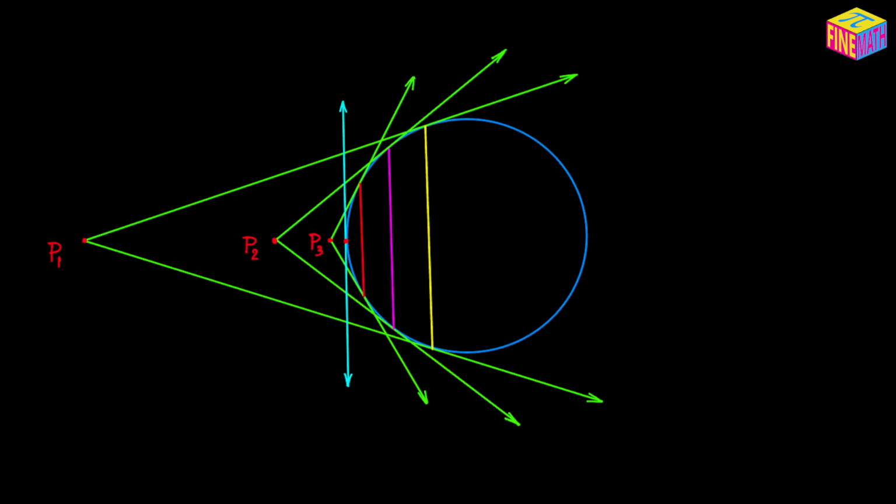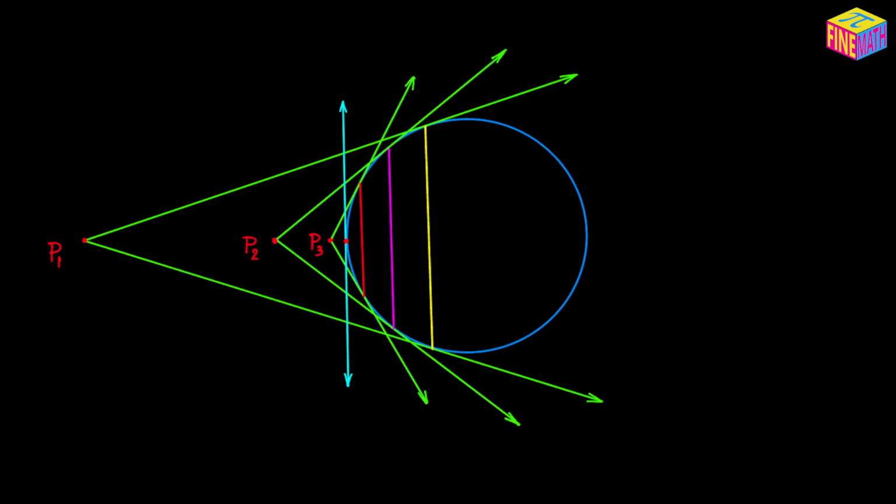In that case, the two tangents will actually become one tangent, and also the chord of contact will become smaller and smaller and become just a point, and that will lie on the tangent. So that means the chord of contact's equation will also be the same as the equation of the tangent line. That's just a limiting case. I tried to represent that idea through this diagram.